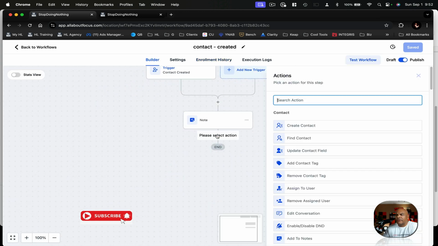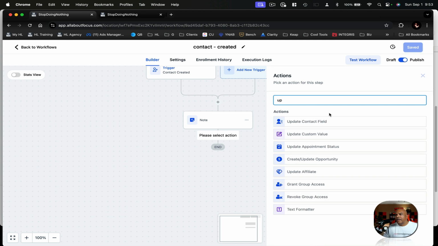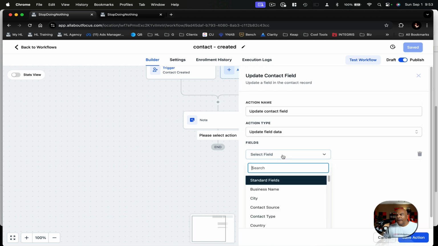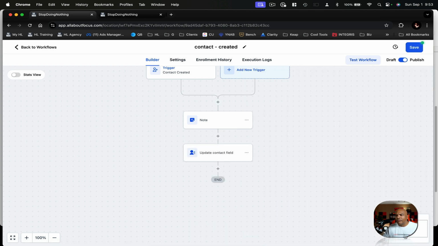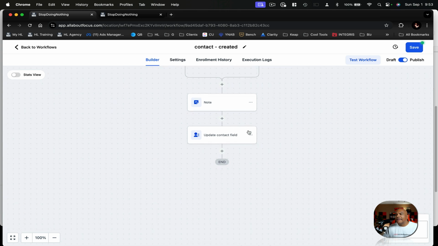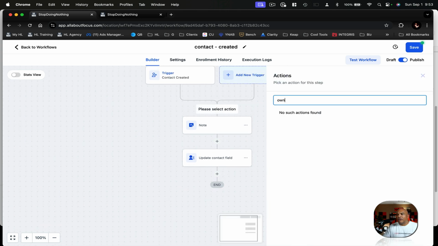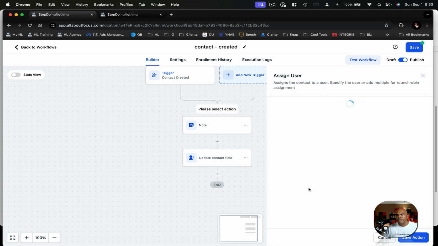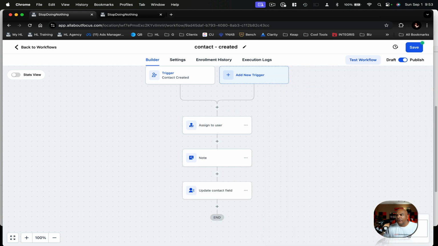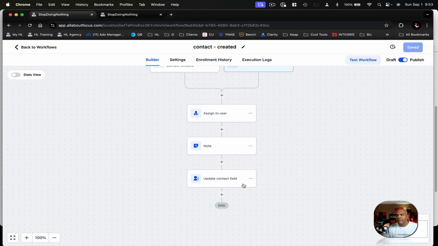What are some other things I like to do in a new contact? Well, I like to update a contact field. I like to mark these as leads, so I'll say contact type lead. That's something else I like to do in brand new automations. And then I like to set the assigned user oftentimes. Oftentimes I work with very small sales shops or sales shops where specific triggers want specific people to be owners. So I may come in here, for example, and set the owner. So again, this triggering event will assign the user, drop a quick note on here, and update this to set this as the lead, okay?